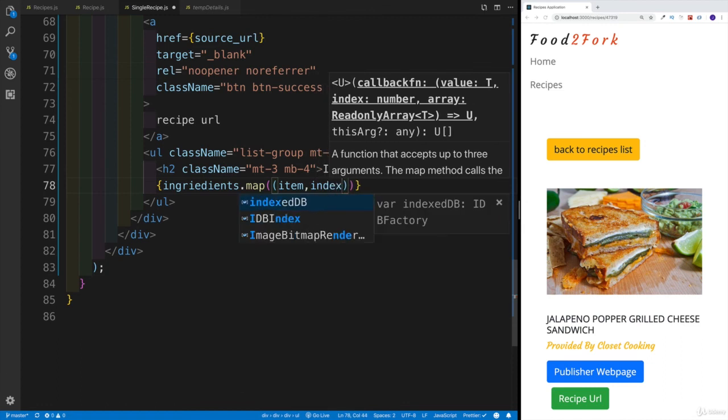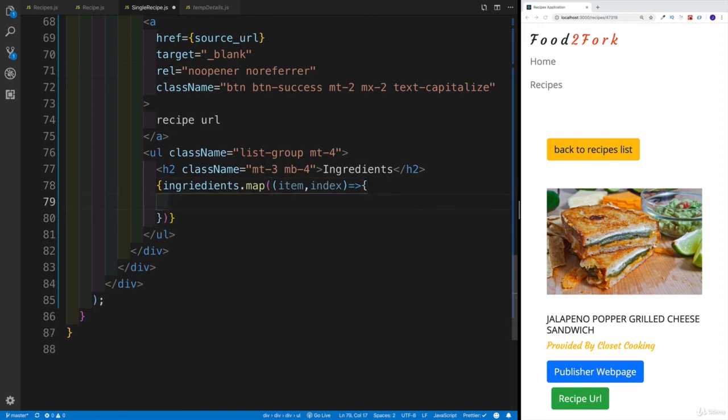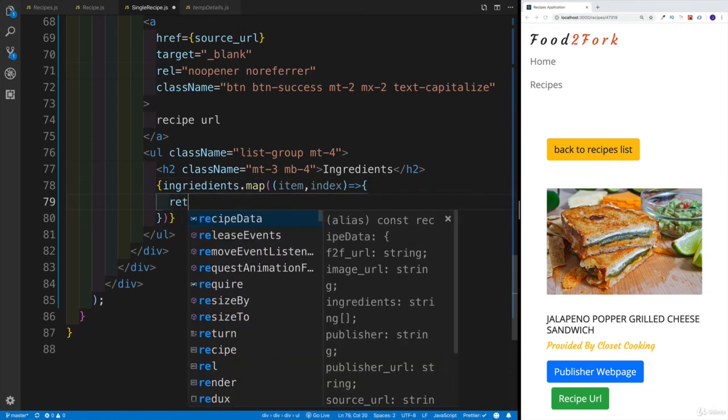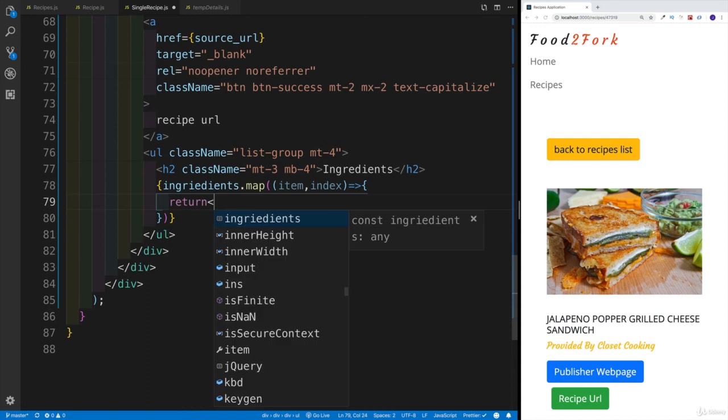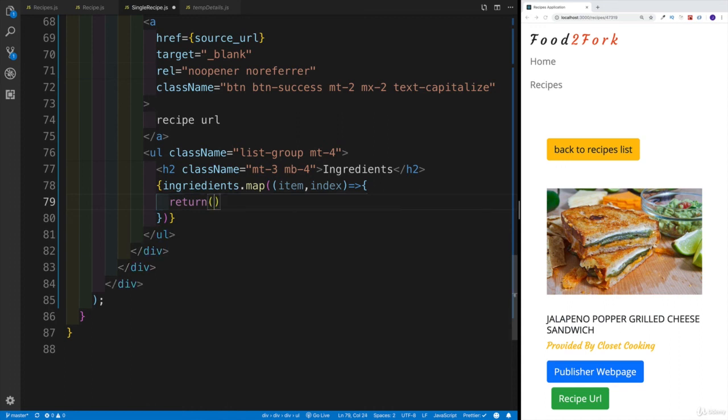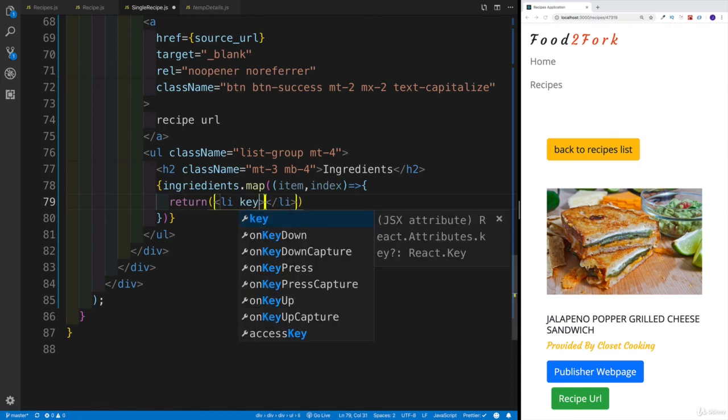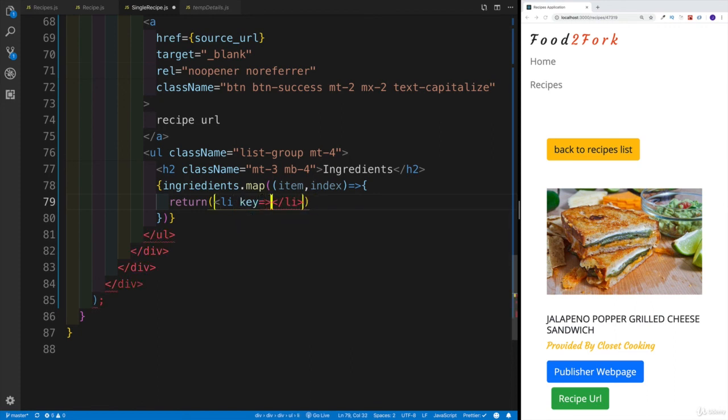And since we're rendering a list, we do need to have the ID. But since I'm not going to be changing anything about this list, I think we can just use the index and we're going to be fine. What we're going to be rendering, each and every time, is a list item. So we're going to write a return, and we would like to render a list item. The list item is going to have the key. The key is going to be the index. Like I said, we're going to be cheating a little bit.